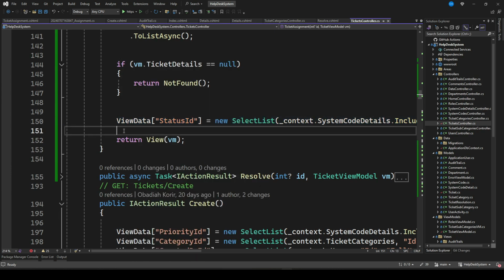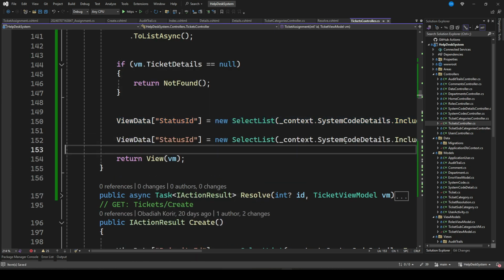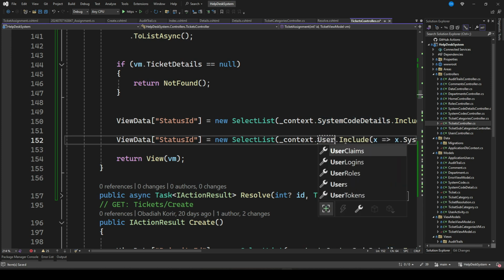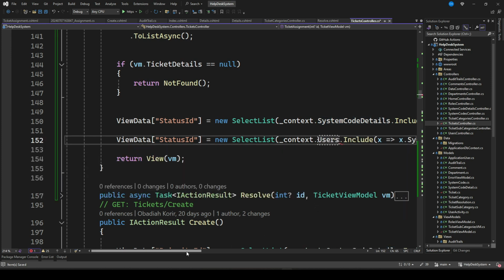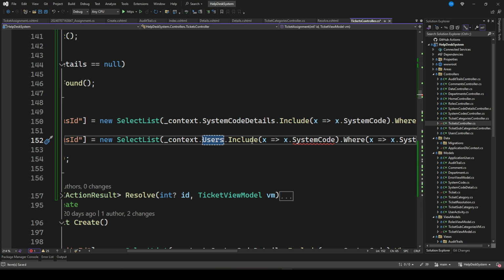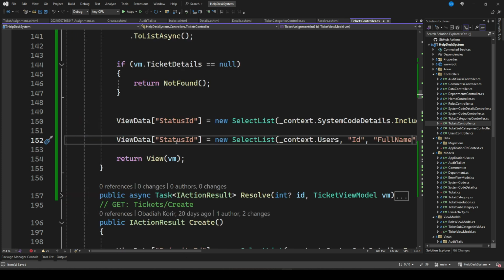And this view data is actually based on users. So we'll take users, and here we will do ID, and I'll do full name of users. So then here I'll say users, user ID.